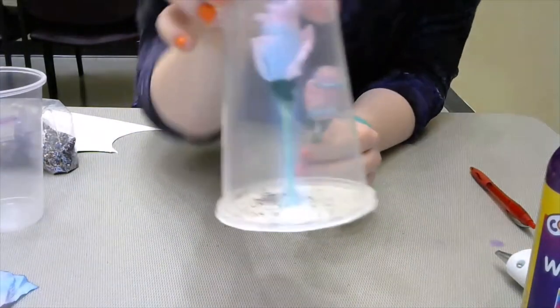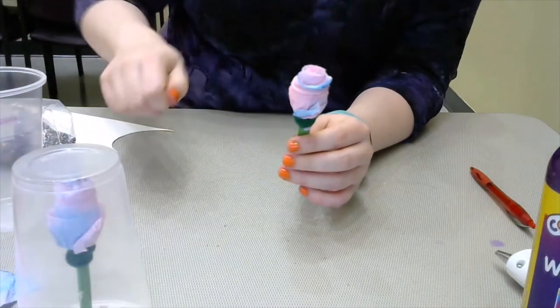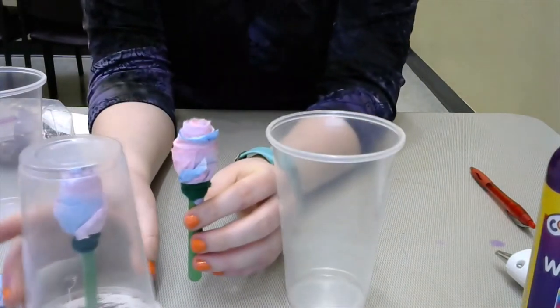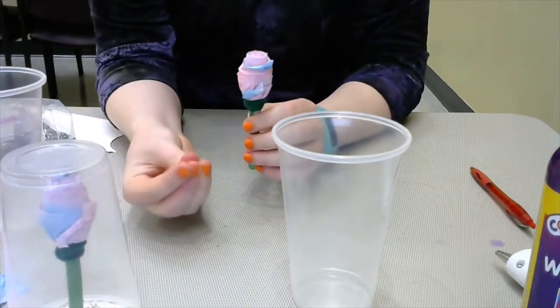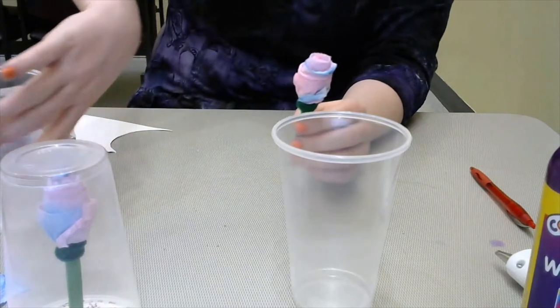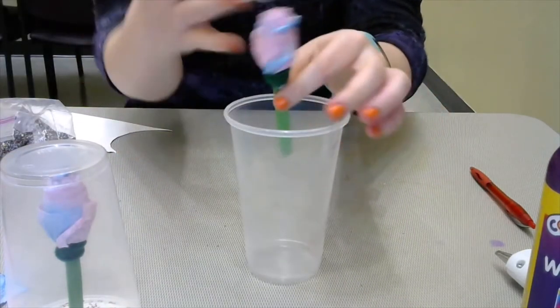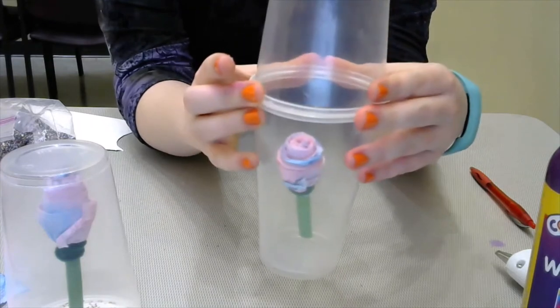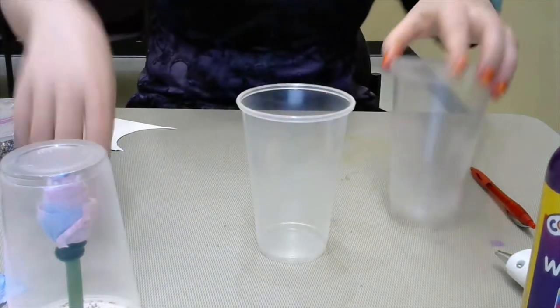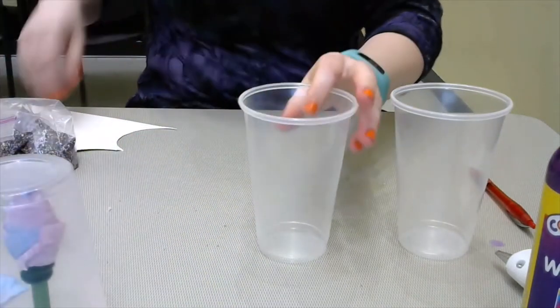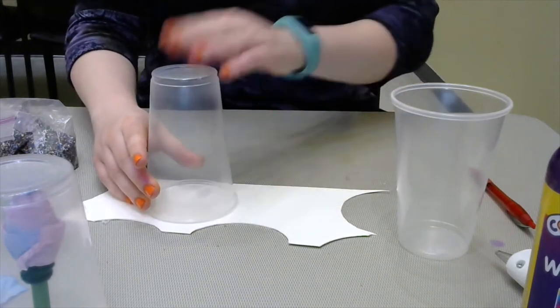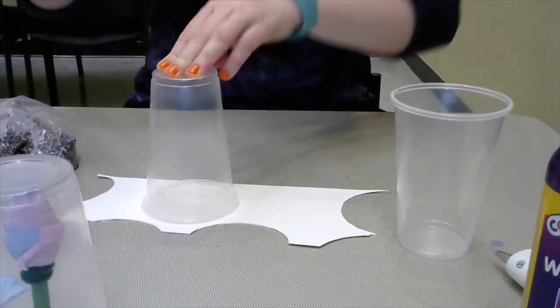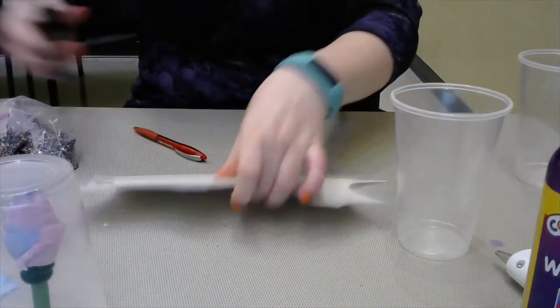So you can see we have our rose in a glass case of sort. So that's where you're going to need your clear plastic cups. Now my rose is short enough that it's able to fit into just one cup. If you're using the pipe cleaner for a stem it might be too tall for just one cup in which case you could actually sort of tuck it in to your cup to one cup and have another cup on top of it to create that case effect. But mine is short enough that I need to just do the one and have a cover. So I'm going to take my plastic cup and I'm going to trace out a circle on my piece of cardboard or cardstock or whatever it is that you're using. That way I know it fits around my cup. And we're going to cut that out really quick.